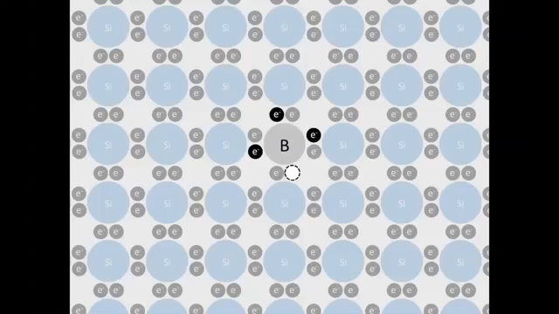We see here that boron lacks the necessary valence electrons to form covalent bonds to its 4 neighboring silicon atoms. This missing electron is actually referred to as a hole and is represented by an H+ symbol. This hole acts as a mobile positive charge because it can swap places with neighboring covalently bonded electrons and move around the crystal. When the positively charged hole leaves its nucleus, the boron atom becomes negatively charged.